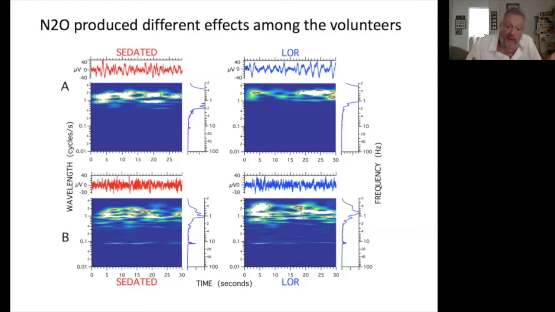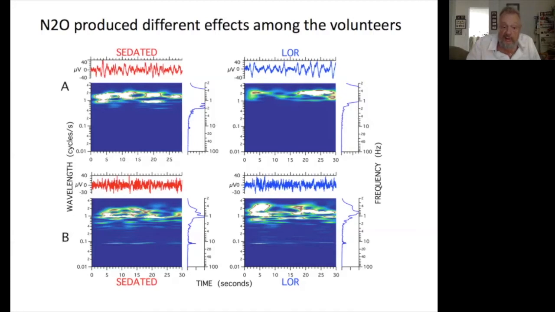That's probably why the BIS monitor and the SedLine monitor don't work very well with these signals, because they're changing in a way that kind of looks like what happens in an awake brain. A lot of variability and coming and going of different frequency bands, and a lot more higher frequency activity is preserved in some subjects. So that's partly why we're not seeing strong effects with the clinically used monitors.